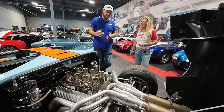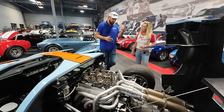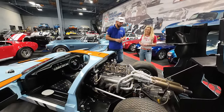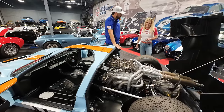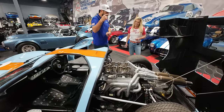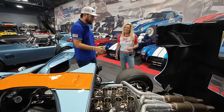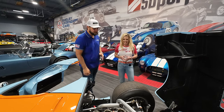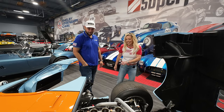As John explained to you, in a typical setup in a Cobra, the firing order is all wacky. It's just all over the place, whatever a typical V8 firing order is. With the 180 degree header and the firing order set up on these cars, it's boom, boom, boom, boom, boom, boom, and it sounds godly. It is just screaming the entire time. It is the coolest sound in the world. And there is nothing between you and that. I just love it.